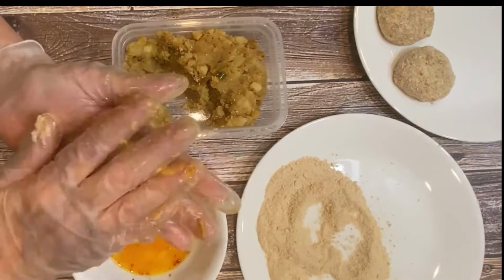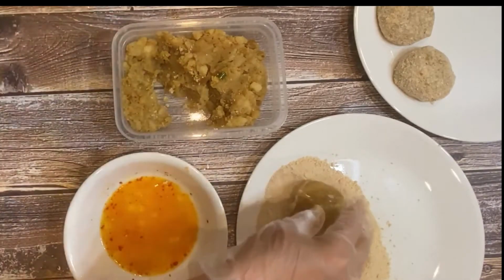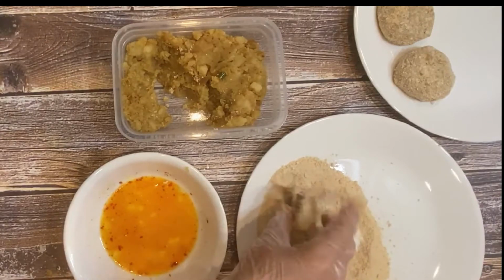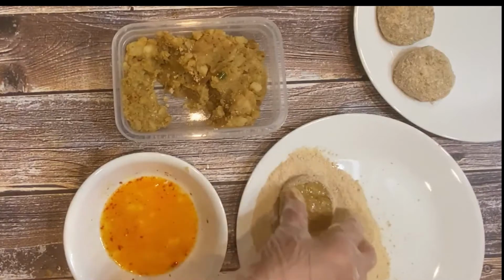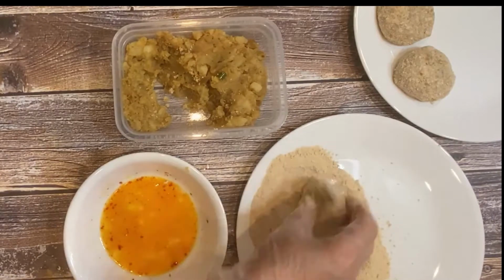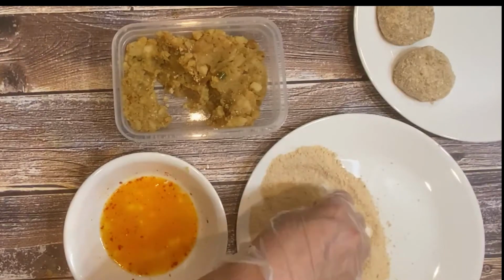I will do this all to my aloo mix, and then we will go to the stove. See how I'm doing it right here, like circle, sideways, and so make sure they're fully covered with breadcrumbs.